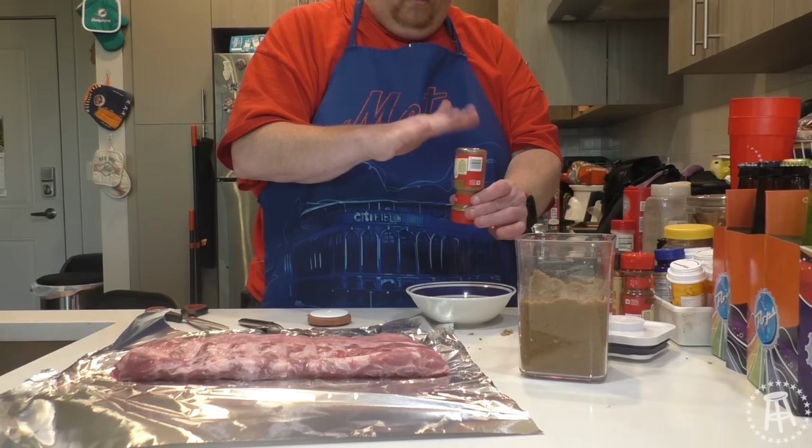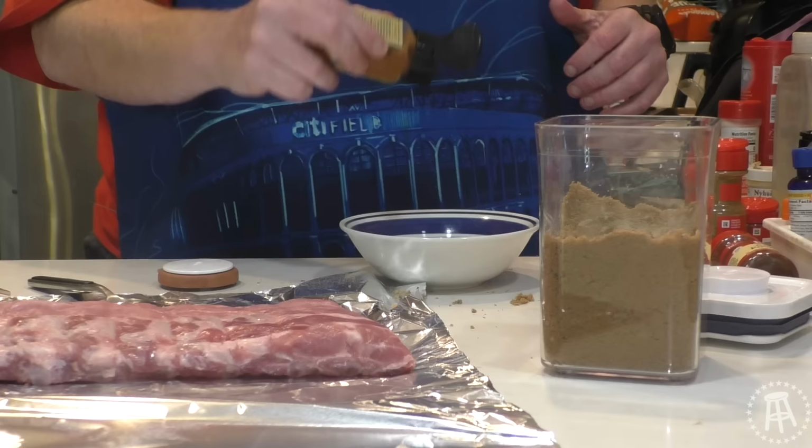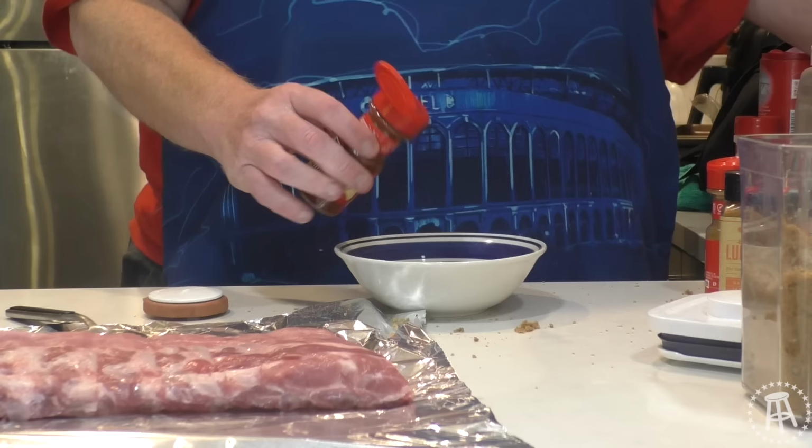Dry rub on the ribs. We got some of this habanero spice. I mean, we're gonna really spice these ribs up. And some chili powder, of course. Ooh, I've got a little black pepper too. Black pepper.